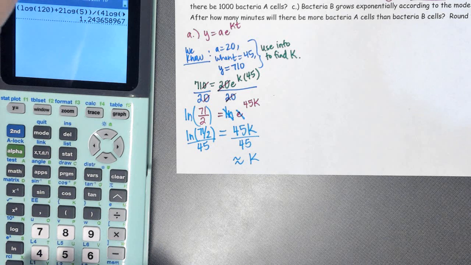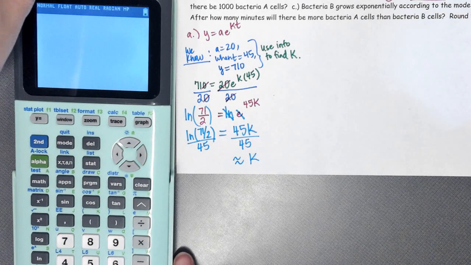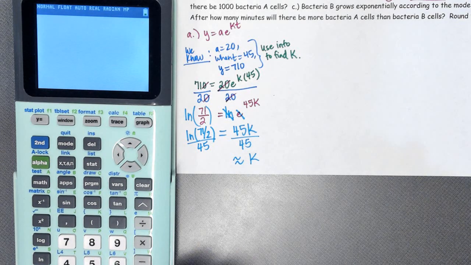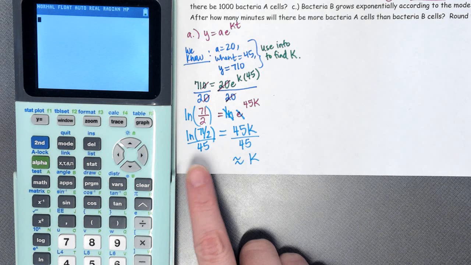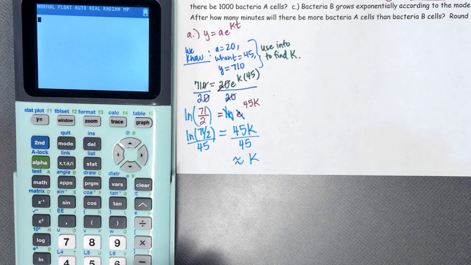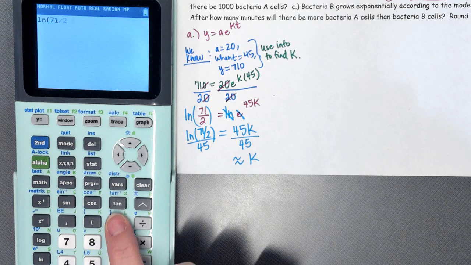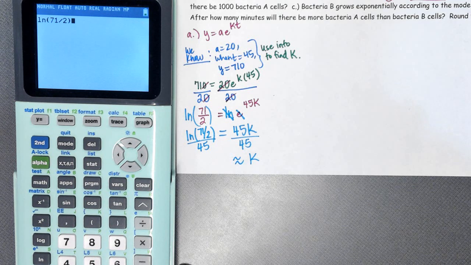In other classes, have you guys talked about significant figures? Yeah. So if you have a 0, then generally they'll go to 5 places. And if you don't, they'll go to 4. So if we do the natural log of 71 divided by 2, you can either press enter there, or you can do that all in one step.